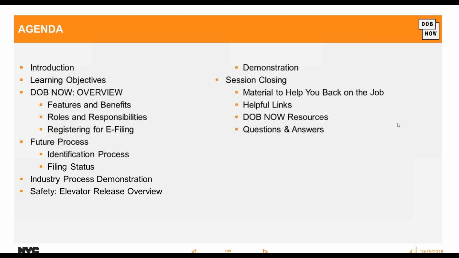The agenda today: the introduction. We're going to talk about the learning objectives, the DOB Now overview, the features and benefits, roles and responsibilities, registering for e-filing, the filing process, identification of process, and filing statuses. We're going to do an industry demonstration, the elevator release overview, another demonstration, and session closing. I'll give you helpful links and DOB Now resources. Let's get started.